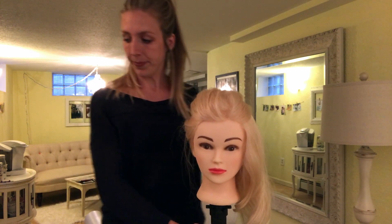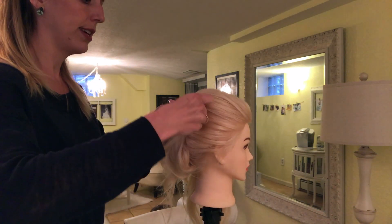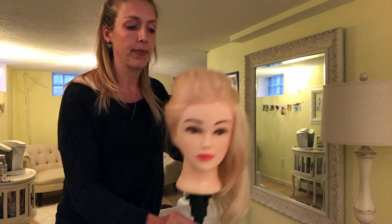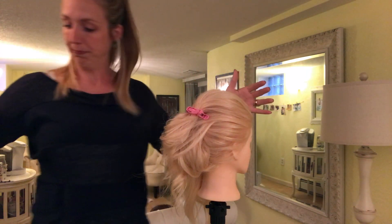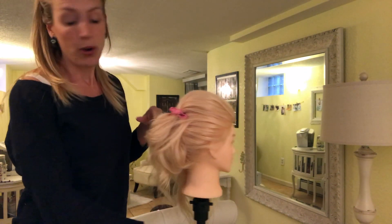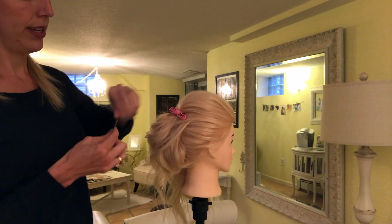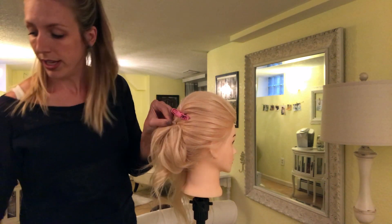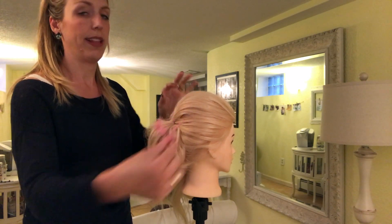Now if your hands feel like you can't hold all that, I recommend putting a clip in like this and sitting in the mirror, pinning through it to see how you want it. Once you get it right, you can hairspray it over the top so it holds and you don't have to hold it with your fingers. Okay, so this hair is all going to be tucked into the French twist as well. I can leave the clip here if that's helpful and start pinning — going straight down into the back combing I already have — and that's going to just keep that hair in there.